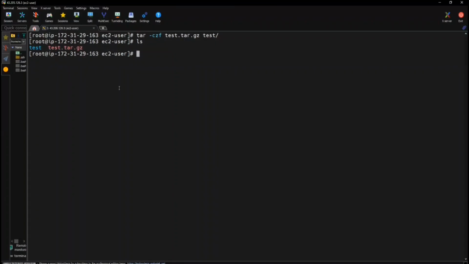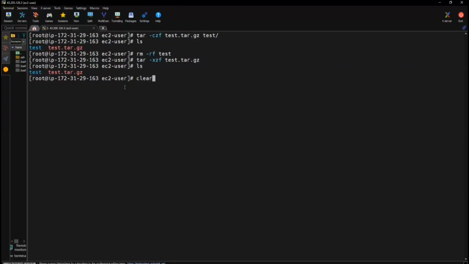So now I need to untar this, that means I need to extract it. If I want to extract, what do I need to do before that? My directory is already there, no? So I need to delete the directory or not? What is that? rm -rf. Which one? Test. Okay, let's now extract this. What's the command? tar -xzf. Which one? test.tar.gz. Enter. And we got a test now. Clear? So this is about tar.